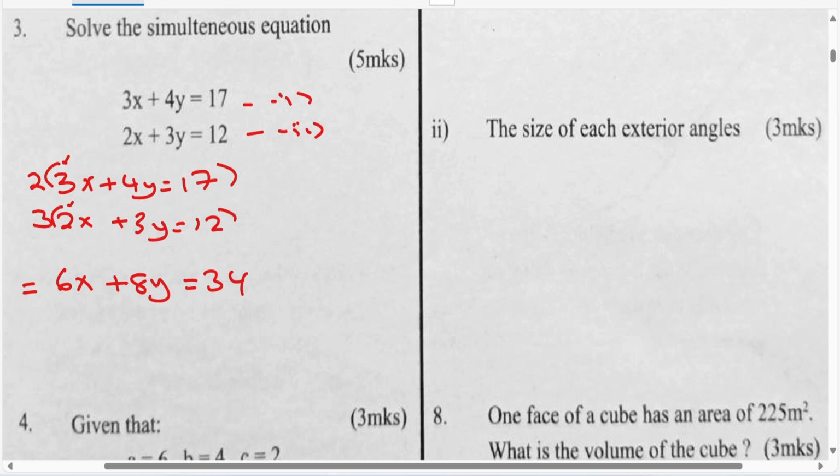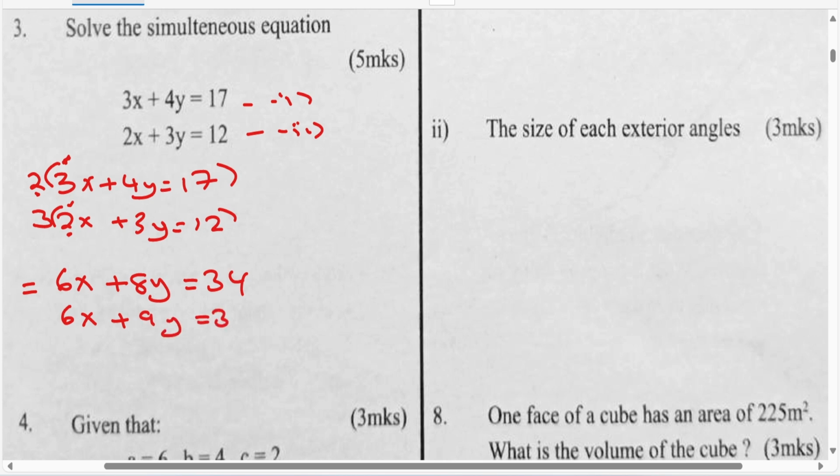is 34. Okay, what have we said? This 2 I will take up here and multiply it with equation 1, and that 3 which is up I will take down, and I'll multiply each number by 3. So the same with the one which is down. 3 times 2x, 6x. 3 times 3 is 9y.